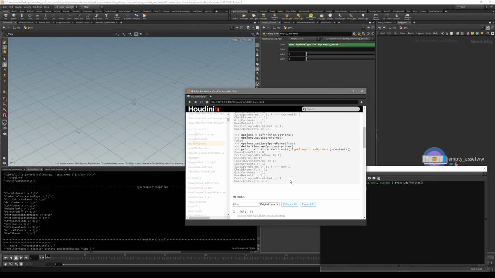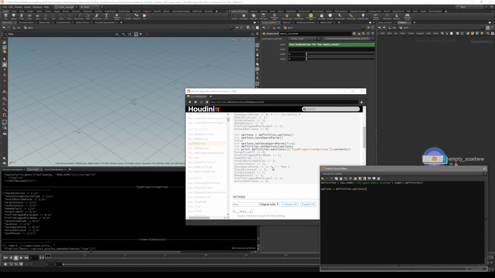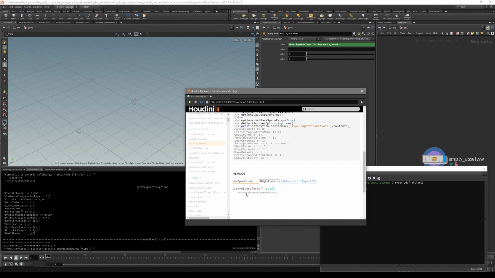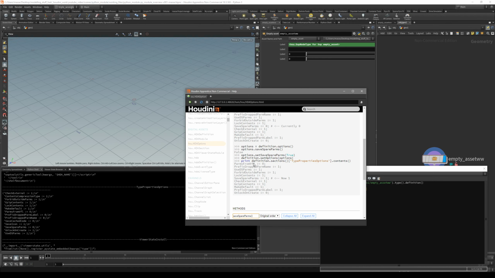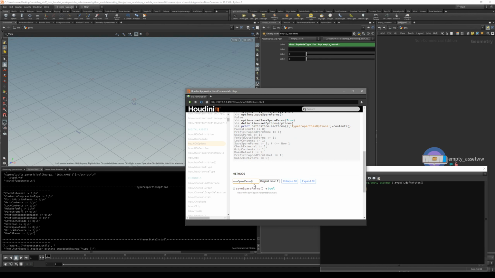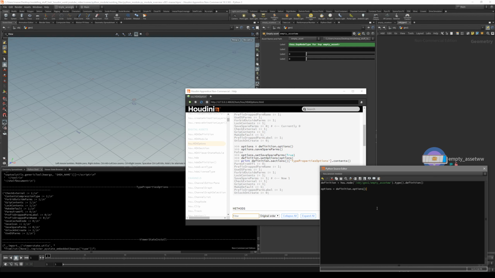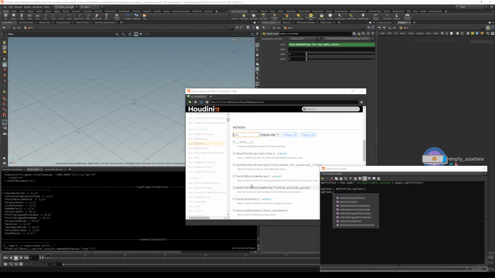Let's actually edit some of these. Now what we can do is call any of these methods underneath. You can see in here we have save spare parameters. If we paste, you can see it returns the save spare parameter option. But what I want to do is maybe look up something else. Let's edit something. Options, start, you can see all of them are already referenced. What I want to do is actually forbid outside parms. So let's take a look at it.